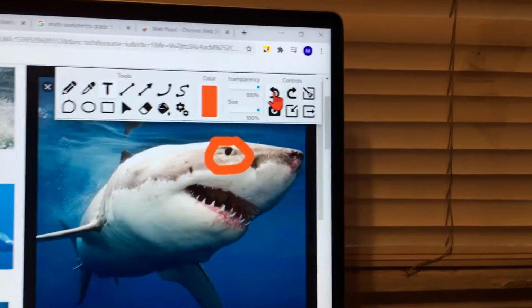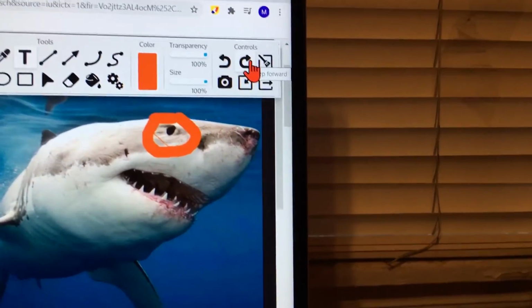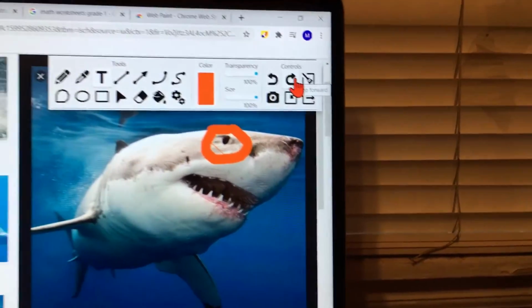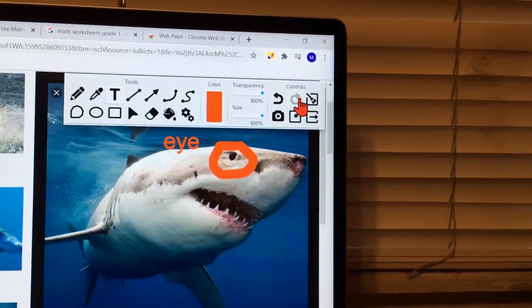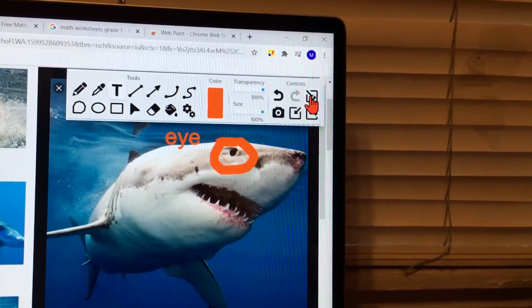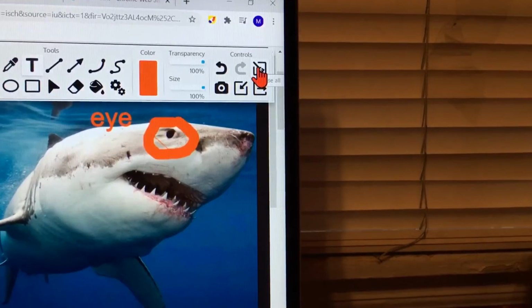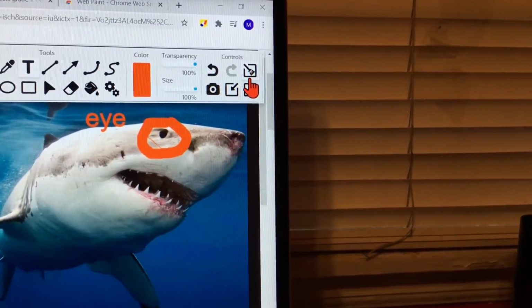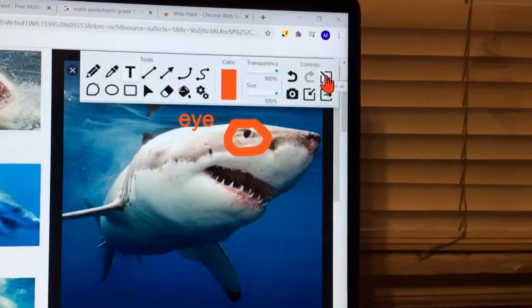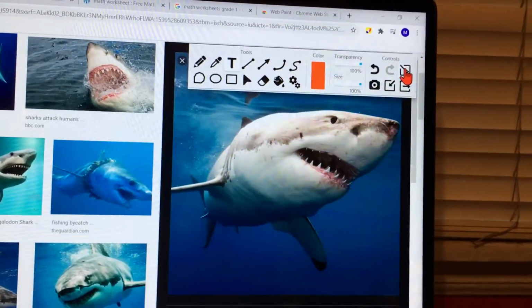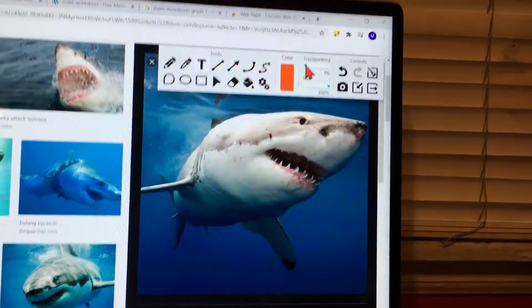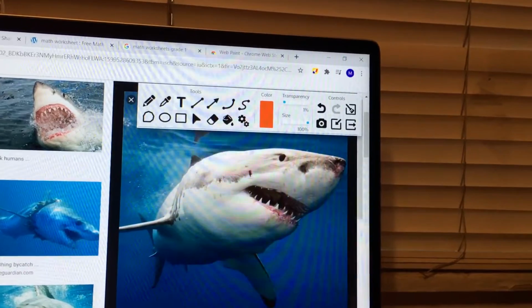And then let's say I change my mind and I want it back, I'm going to hit step forward, which is right here. I left click that, and it goes back. And then let's say if I wanted to just delete everything, I can go erase all, this little broomstick right over here, click that, and then it's all gone. So nice little features that I can use right there.